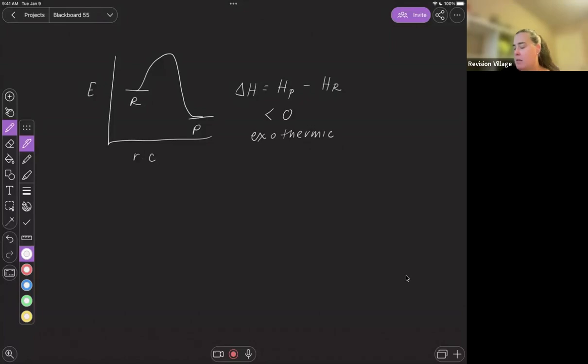But your question makes it look like you're thinking about the various things, like the delta H of a reaction is equal to the bonds broken minus the bonds formed. Is that what you're thinking about? Or it's equal to the sum of the delta H's of formation of the products minus the reactants.